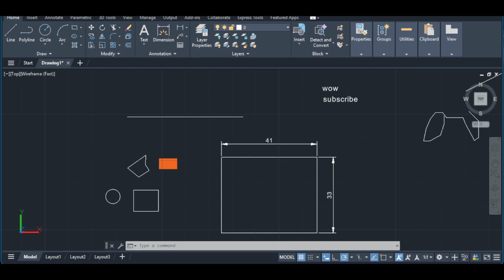In today's video, I'm going to teach you how to add custom hatch patterns in AutoCAD. By the end, you'll be able to load your own .pat files and confidently apply them to any closed area in your drawing. Let's start by opening the hatch tools.